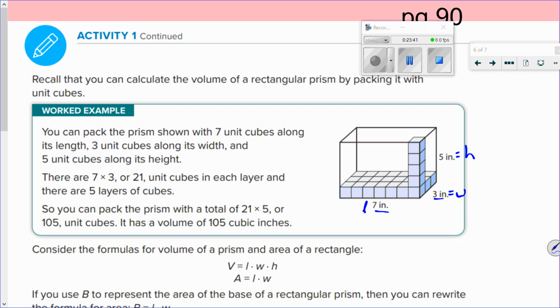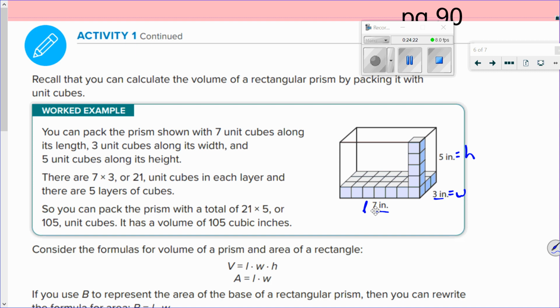I'm talking cubes that are 1 inch wide, and they have to cover 7 inches of space. How many cubes do I need? It's not a hard question. Okay? I'm using the same 1 inch cube, and I'm going to pack them going backwards for 3 inches. So how many cubes do I need? Does everybody understand so far? Yes. So how many cubes do I end up with on the bottom layer? 21. How'd you get that, Jet? 7 by 3. Does everybody understand that? Yes. Does it make sense?